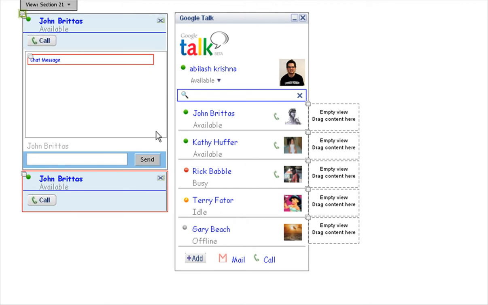Within your expanded view, again a section is created, and within the section you embed a data table with 1 row and 1 column, and the section which is wrapping the data table is set to vertical scroll of auto. Beneath the section you have a text input box and a send button. Above the section you have details pertaining to the contact's name and status.